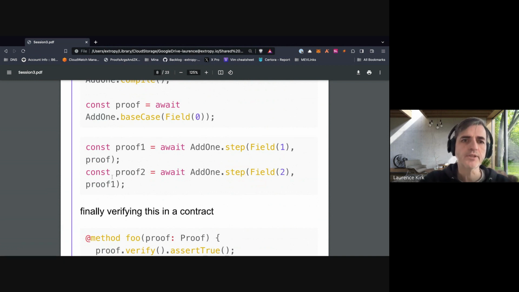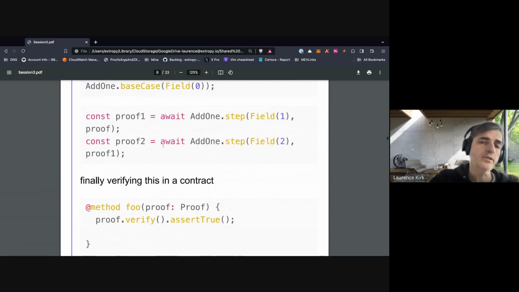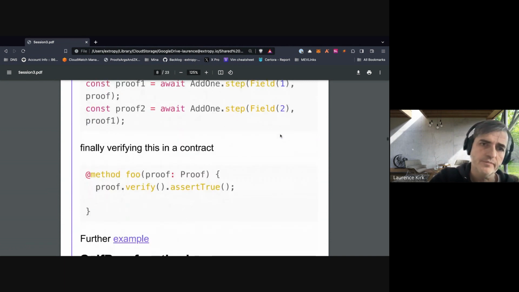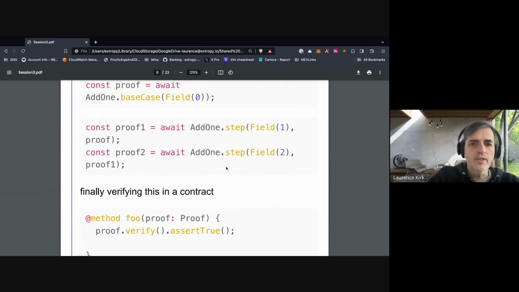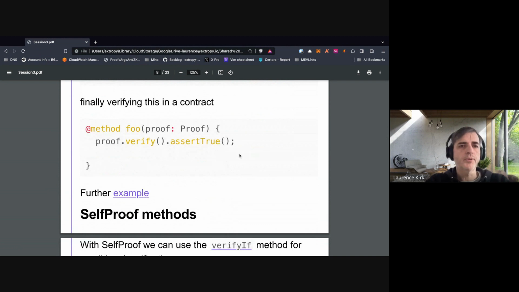But the way that we are actually getting the recursion happening is in this part here, where we're calling this step and passing in the previous proofs that we've created. So you could make this quite flexible by just calling this as many more times as you need, and at each point you'll be passing in the proof from the previous time that you call the step function. Once you've done that, you've got your final proof. Then obviously you can put that in, and that can be verified as part of a contract as well.